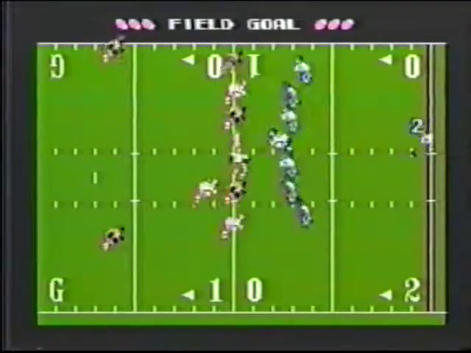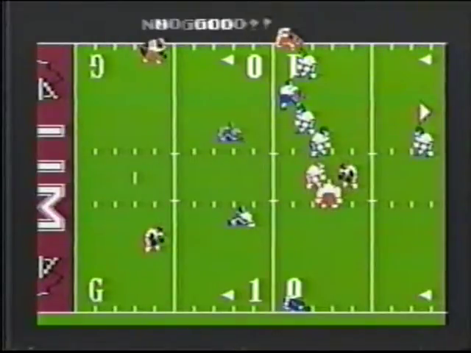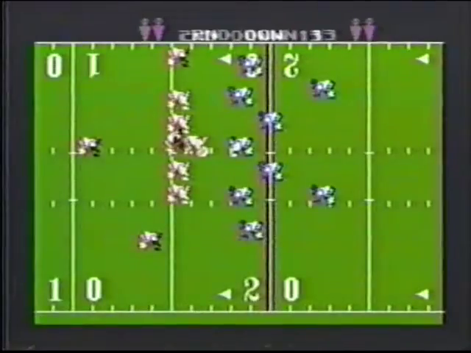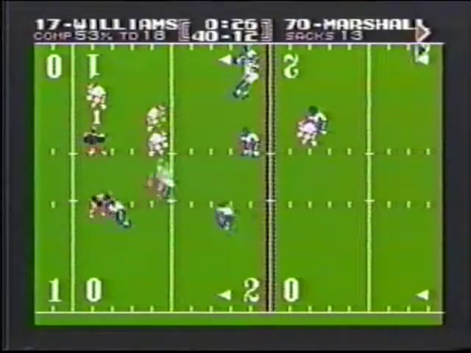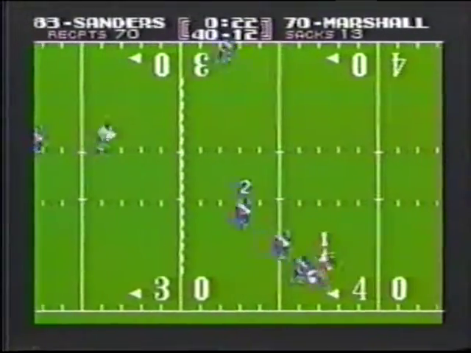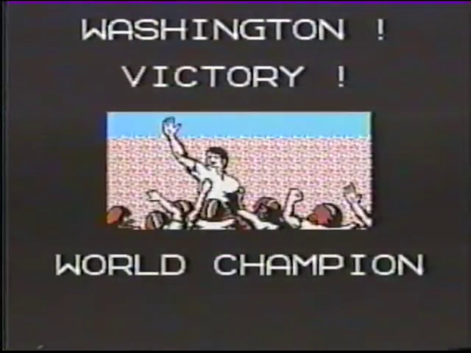Here's a tip for blocking field goals. Select the lineman just right of the center. After the snap, charge over the center to the ball. If your primary receiver is in trouble, don't panic. You can change your receiver by pressing the B button. Here, Doug Williams sees that Clark is covered. He decides to go to Sanders instead. Complete. Washington was too much for the lowly Giants. These game tips will help you win the trophy.